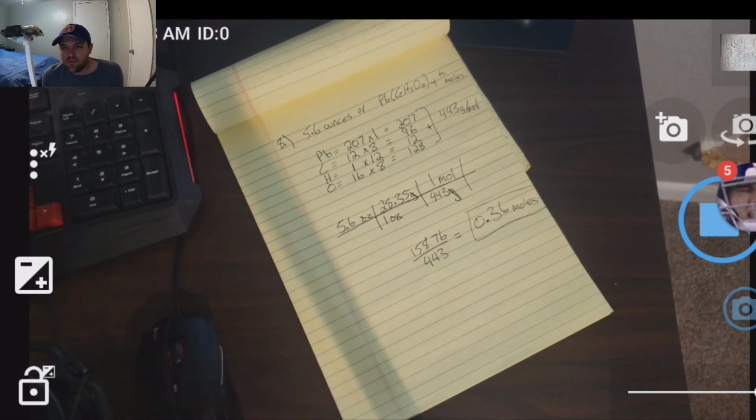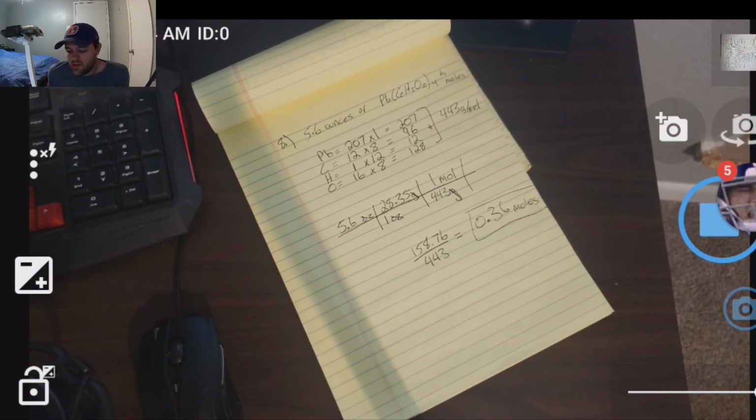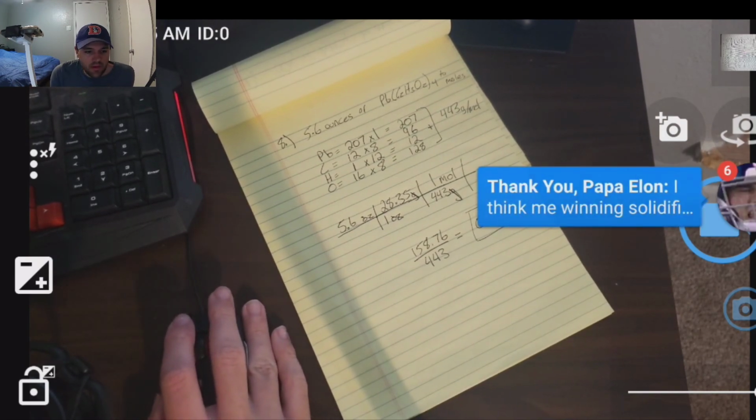Okay, so that's what you're doing today. There's only one other one like that where you're worried about converting between metric and customary. The rest of them are going to be more simple like the first two that we did. So that's what you're working on. If you have any questions, as always, just let me know and I will help you out.